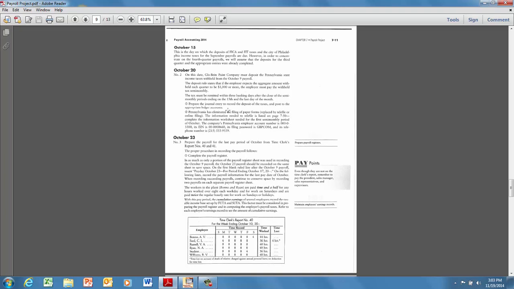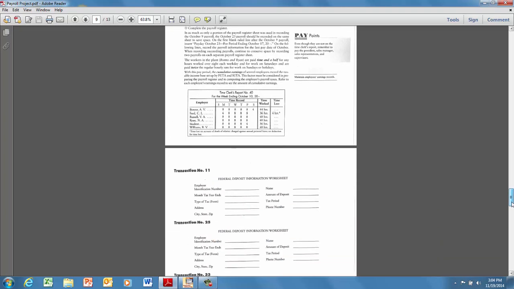And so here we're going to have to deposit whatever state income taxes that we withheld from the employees. The employer, of course, does not have to ever match any income taxes. Okay? Here it tells us that Pennsylvania has eliminated the filing of the paper forms, and they have a telefile or online filing. But the book is giving us a little paper form that we're going to put all the information on, and then we can use that to call in. Of course, in reality, we're not calling in.